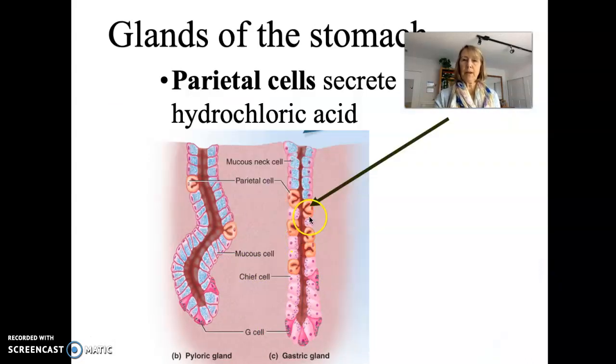First one is the parietal cell, and they're going to secrete hydrochloric acid. Why do you want hydrochloric acid? Because you need to bring that pH down in order for digestion to happen. Digestive enzymes that are going to be released from the pancreas and that are going to start the digestive process in the small intestine need to be at a low pH. If they're not at a low pH, they're not going to function. So these special parietal cells are going to secrete that hydrochloric acid of a pH of around 2.